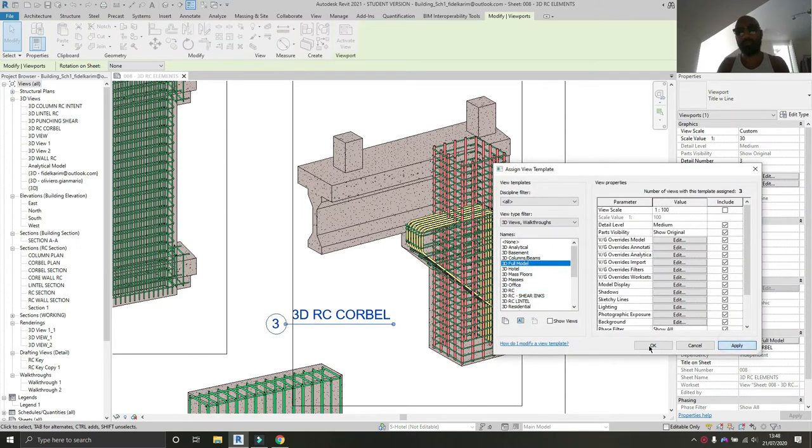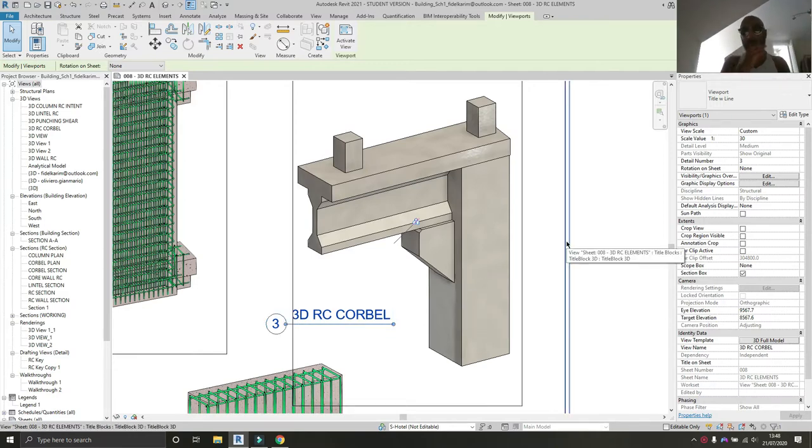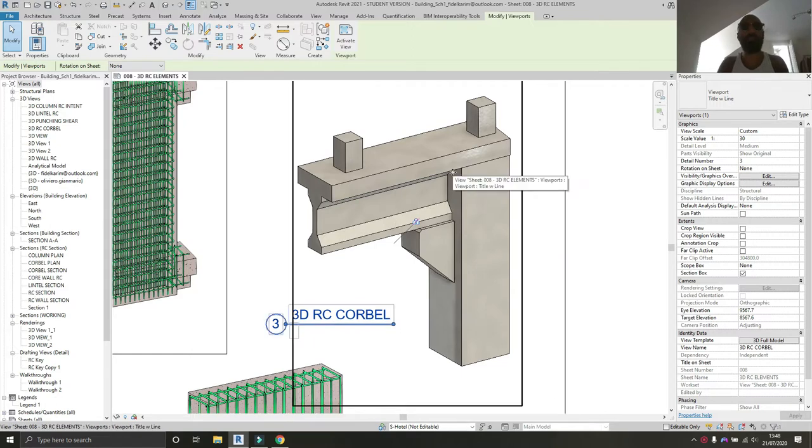But in this video I've already made that video, so check that one out. You don't really need to know how to make this to be able to RC detail, but some people will want to know how to make this particular thing so that they can work on the RC for this particular structure. So what we're going to learn is how to make this.